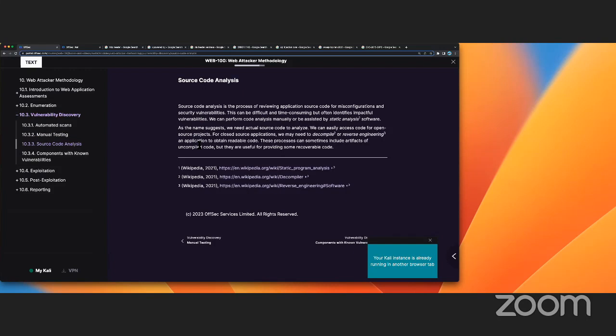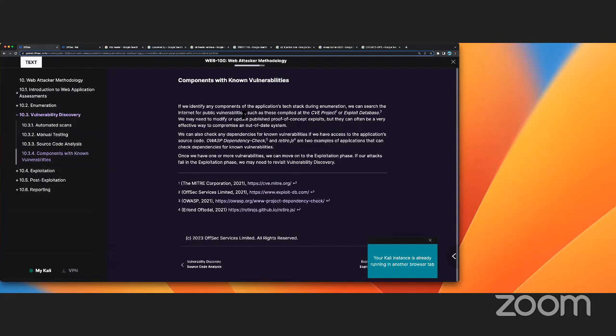Another thing that it talks about here is source code analysis. There are different ways to do this. Depending on the customer, they may provide this to you and say, hey, we want you to analyze the source code of the web server, whatever it may be. So that may be one way. Other times you may get a compiled version, so you may have to reverse engineer the code, and that's what it talks about here, to understand the settings and how this web server is configured. But obviously that's going to be a little harder. That's going to take a little more time.